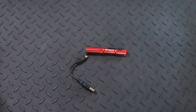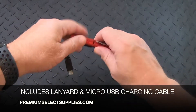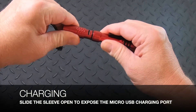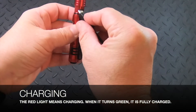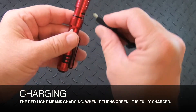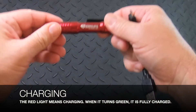As you can see, it comes with a lanyard if you want to use that or not. And then you have this — this is the micro USB recharging cable. If you slide that sleeve down, that's gonna expose the micro USB port. And right here there's a little hole. It's gonna be red as you're charging it and it's gonna turn green when it's fully charged.